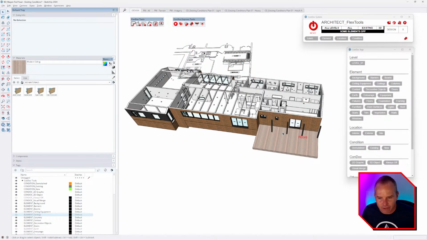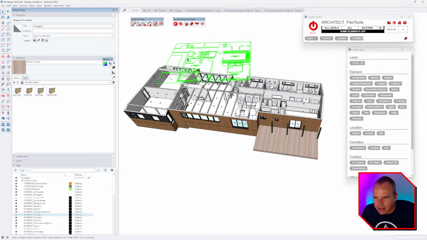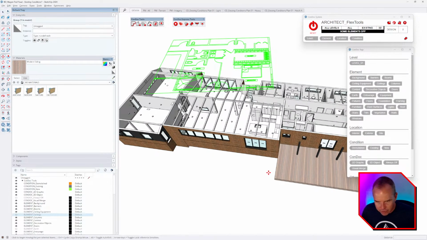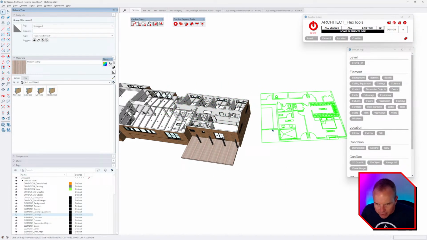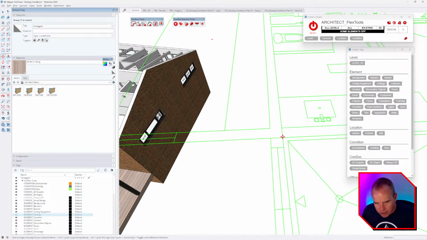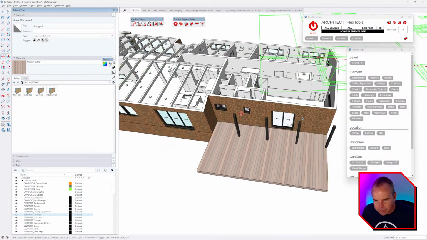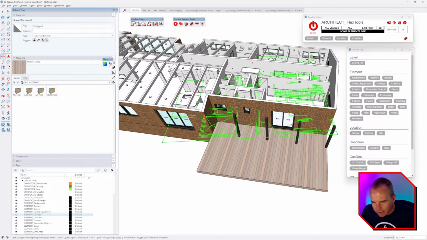Watch this. I'll just freeze this. I know that this corner right here is this corner right here, so I would just move this from here to, I'll just put it right here.